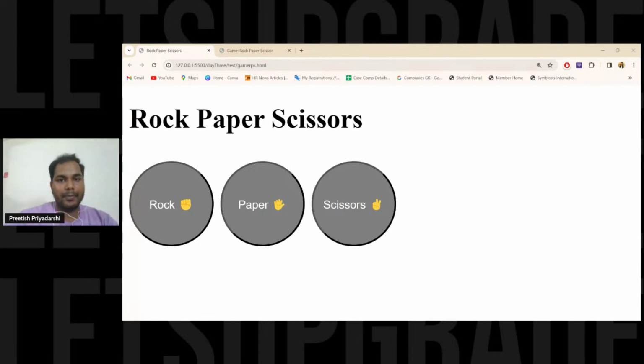So for those who are trying, what is the assignment, or how can you take the game to the next level? When I picked rock, instead of an alert, you can write the result in a section, like creating a winning scorecard.